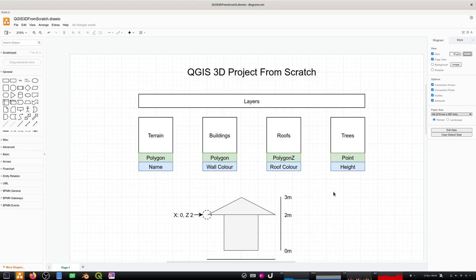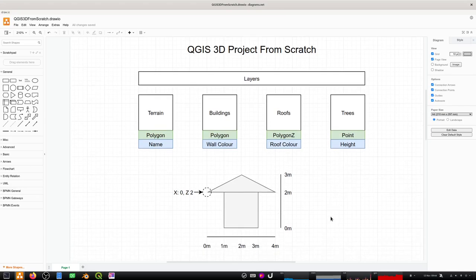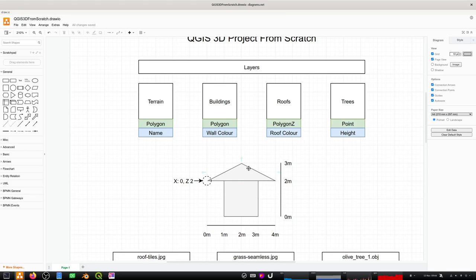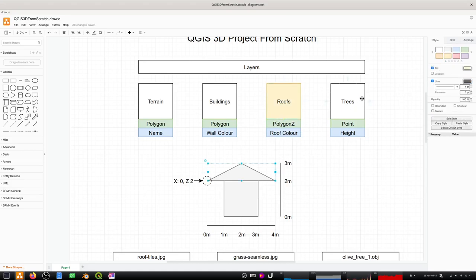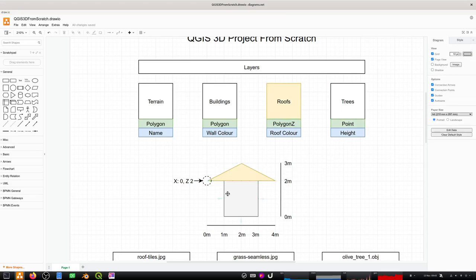The goal is that we can digitize in QGIS some building structures, and this is now shown from the side view. For the roofs, which are going to be manually captured, we've got to figure out that our building is here, and the roof line extends out maybe 1 meter from the side of the building. So we're going to figure out the coordinate space to digitize this plane in 3D, going in this direction here, and then this plane in 3D as well, and try to make them all connect together. I've got this little diagram just to show you how we use some imaginary coordinate reference system in our head while we're figuring out the Z coordinates for the roof.